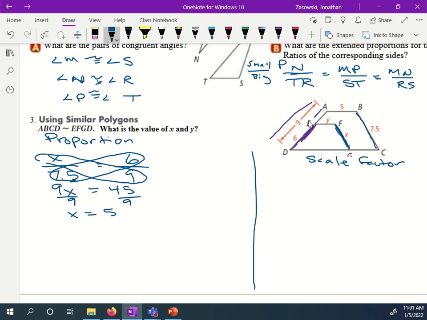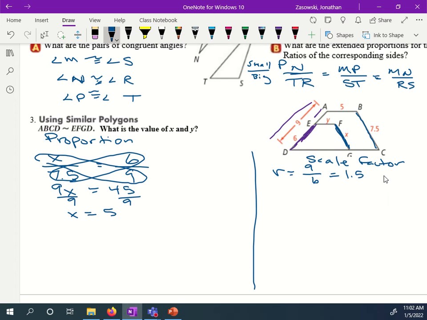Remember yesterday, we talked about how to figure out the scale factor, right? So if I look at these two shapes, if I want to go from the smaller figure to the bigger figure, what would the scale factor be? What's my R value? What do you think? Max, how did you get that? Okay, good. So 9 over 6, right? 9 over 6, and that's just 1.5. Does this make sense? 3 over 2? So any side, if I multiply any of the smaller sides by 1.5, I automatically get the bigger side.